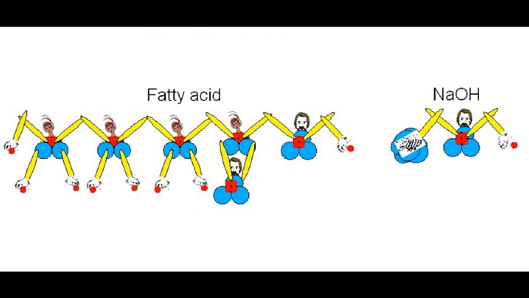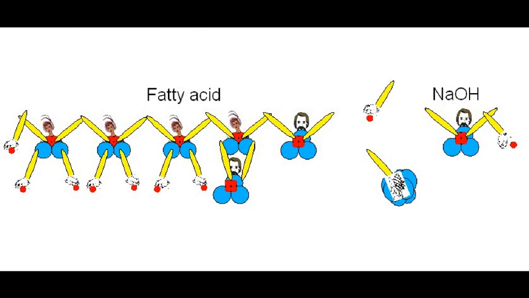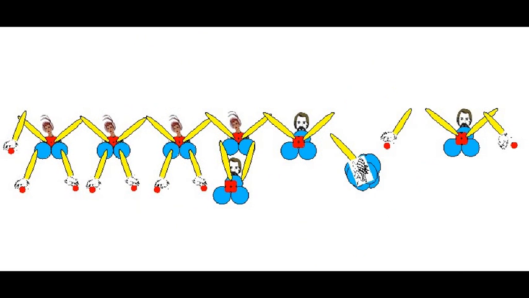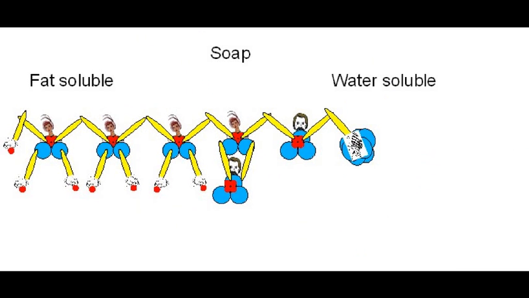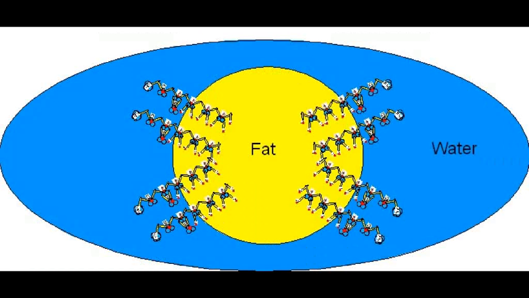When fat molecules break apart into fatty acid chains, they mix with metallic bases found in wood ash, like lye, and esters called soaps are produced. The metal end of the ester easily dissolves in water. The hydrocarbon tail end of the ester easily dissolves in fat and oil. This causes oil droplets to form in water that can be flushed away.